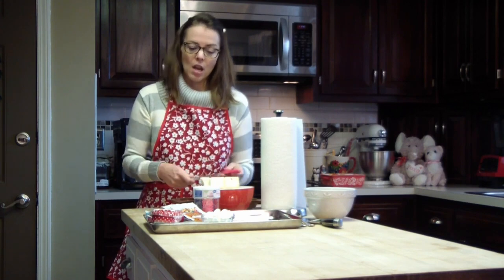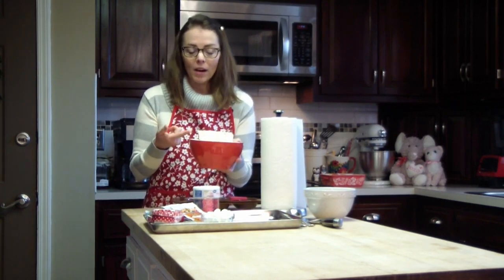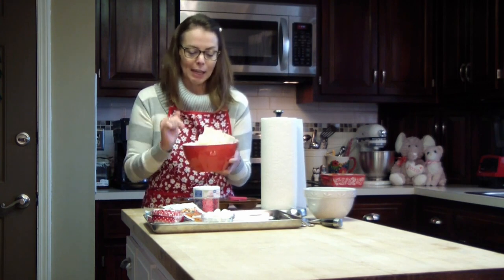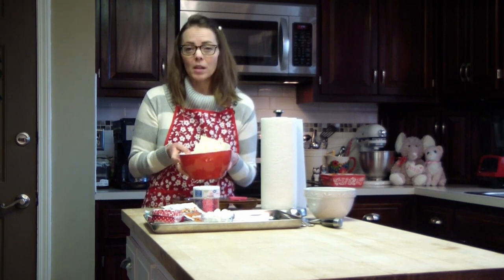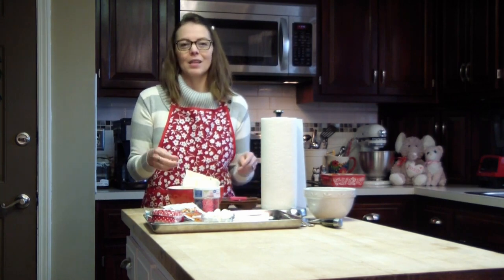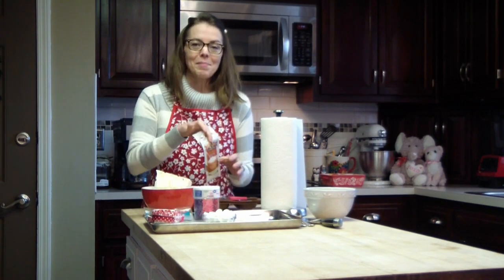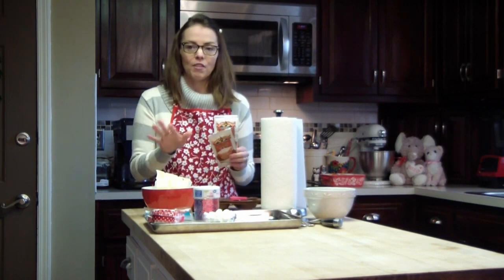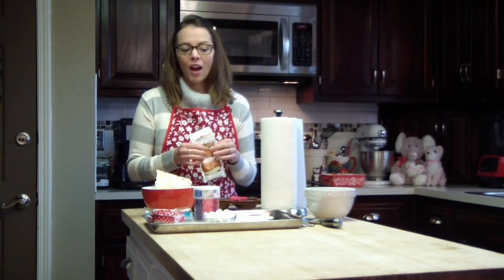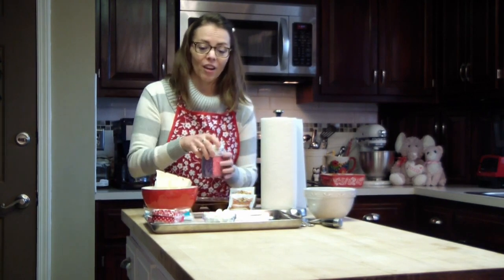You'll also need some kind of brush — a clean new paintbrush or a silicone brush, whatever you have will work just fine. You need some good quality melting chocolate. This is just almond bark with milk chocolate. Any good quality melting chocolate will do. You could use a Hershey's bar. I probably wouldn't use chocolate chips because I can never get them to melt down quite as smoothly. For the cocoa mix, I'm going for all pink so I chose white chocolate hot cocoa mix, but you could use any hot cocoa mix or make your own — it's just equal parts cocoa powder and brown sugar.